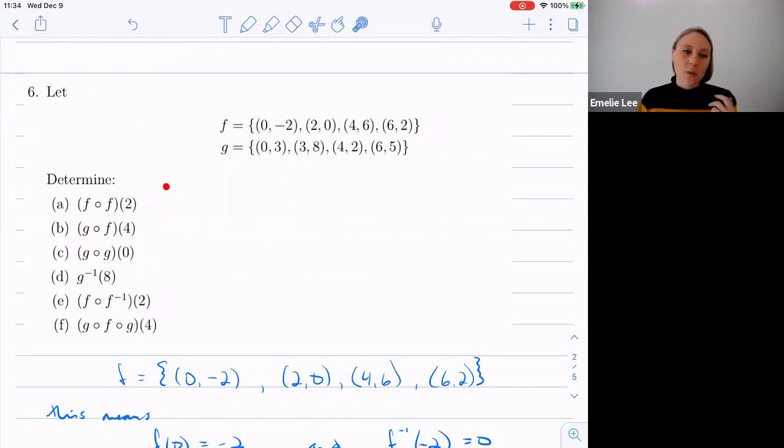Here, we've done a lot of work with this one, so I'm going to move on. But it is 1-to-1. Both of these are 1-to-1 because each input maps to individual outputs for both of these. And then without the set that it's mapping to, we can't tell if it's onto, but that's something to know on its own.